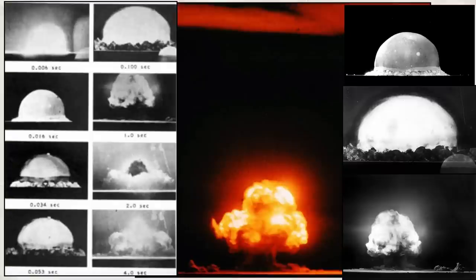The Trinity Test was well studied, or it would not have been a very useful test. They used high-speed cameras, plenty of radiation detecting, and explosive monitoring equipment around the site. From those measurements, we know that the fireball reached temperatures of up to about 8,000 degrees Celsius and had about a 22 kiloton yield. The center image here is actually the only color photograph of the Trinity Test — everything else was done in black and white because that was a better resolution.